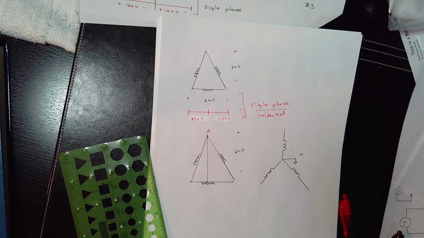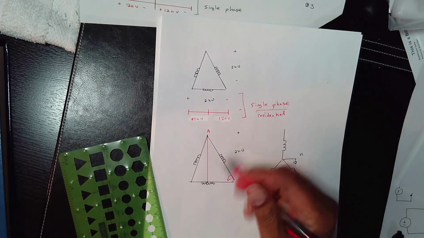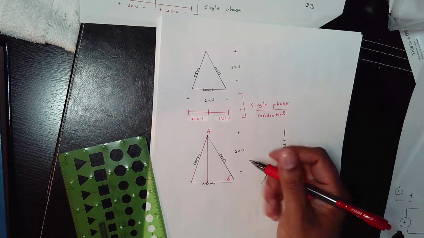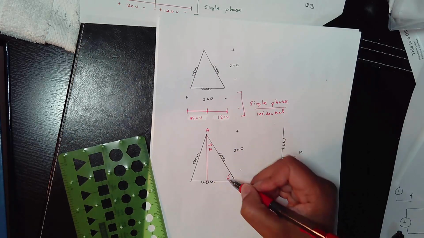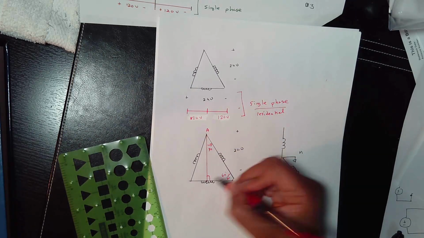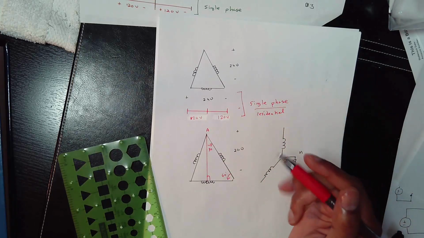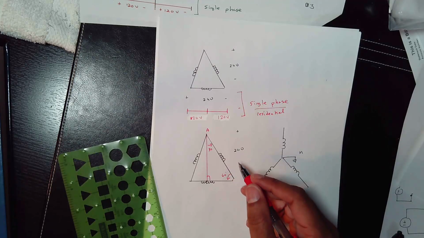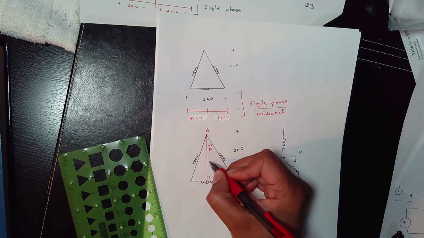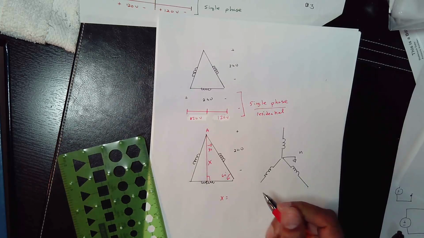So this halfway mark, right, this is really not a straight line. This is obviously a 30-60 triangle, right? So this is going to be an angle of 30 degrees, and an angle of 60 degrees, and you're going to have an angle of 90 degrees. So based on the 30-60-90 triangle, what you're going to get is a 208, right? So basically this right here, we're going to call this X, okay? This X is equal to what?